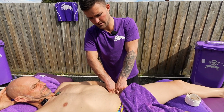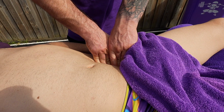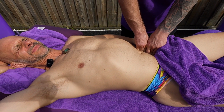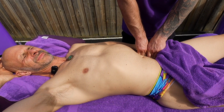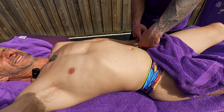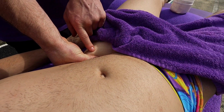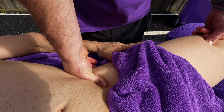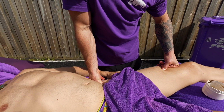So spent a couple of minutes there, and I'm gradually moving down the chain. I probably started right up at that L1. Now I'm into the lower lumbar spine, and you can actually get as deep as touching the inside of the spine. As we go closer to the hip bone here, we're also getting into what's called our iliacus. So I can use my thumb. There's our ASIS, a nice bony landmark, and a nice spot for my thumb to get some great purchase in there, pin and hold.